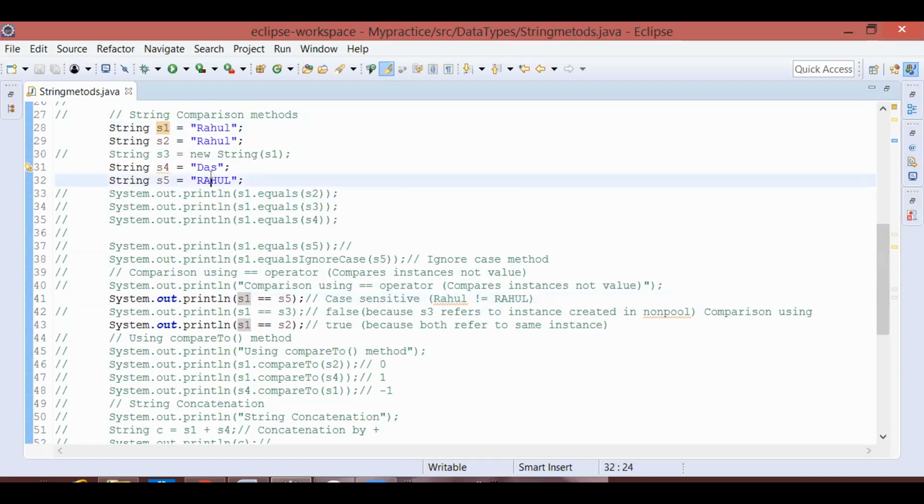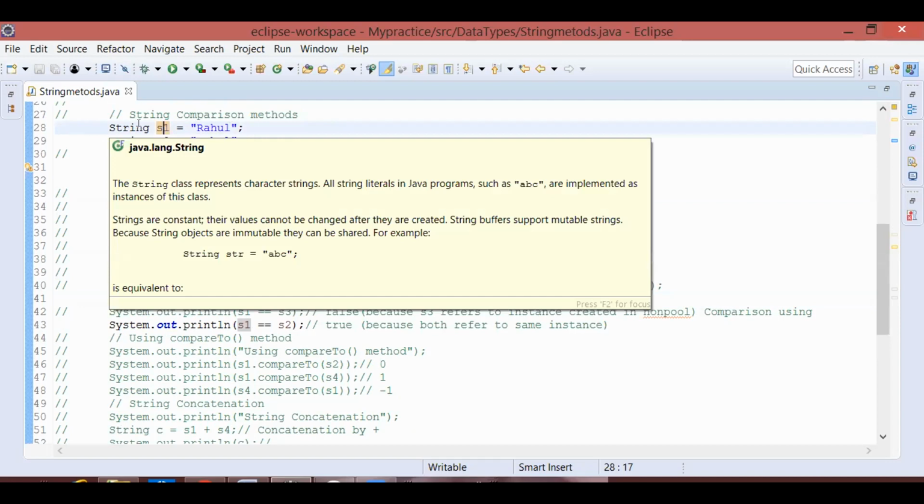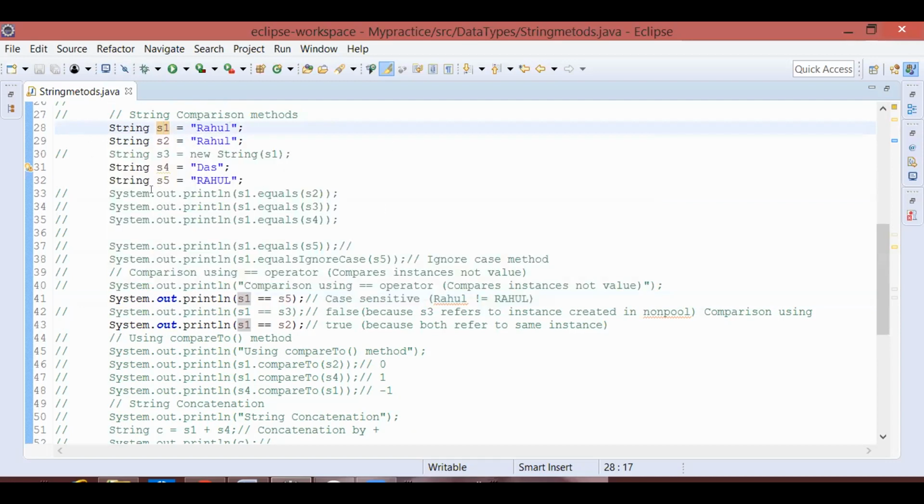So this value is compared to this value. The equals method will compare these values, but double equal to will compare these instances. Instances means the instance that will be created for a class. What an instance is, how it is created, and where it is stored, as of now, don't worry about. Just remember that double equal to compares instance to instance, whereas the equals method compares value to value. Once we cover classes and objects in Java, we can understand the point there. Okay, cool. Any questions here?